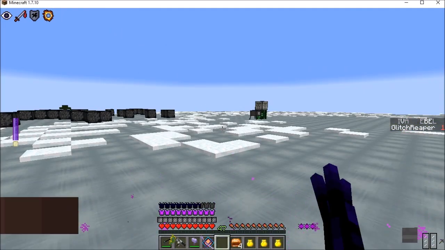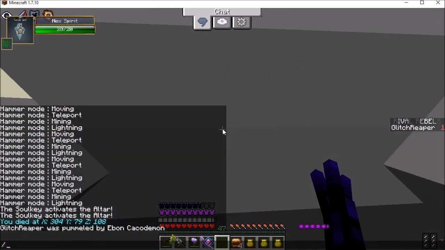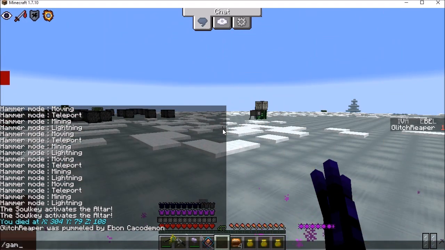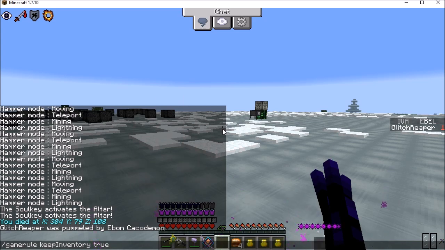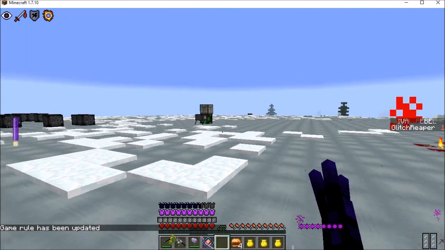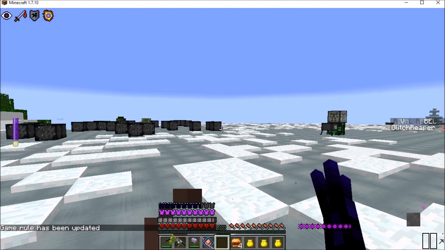Oh, I need to make sure that my thing is back on. Okay, let me see here. Let me see. Game rule. Just in case, because sometimes whenever I die, it seems to undo that. With Rival Rebels installed specifically. I think it's a way that it works.